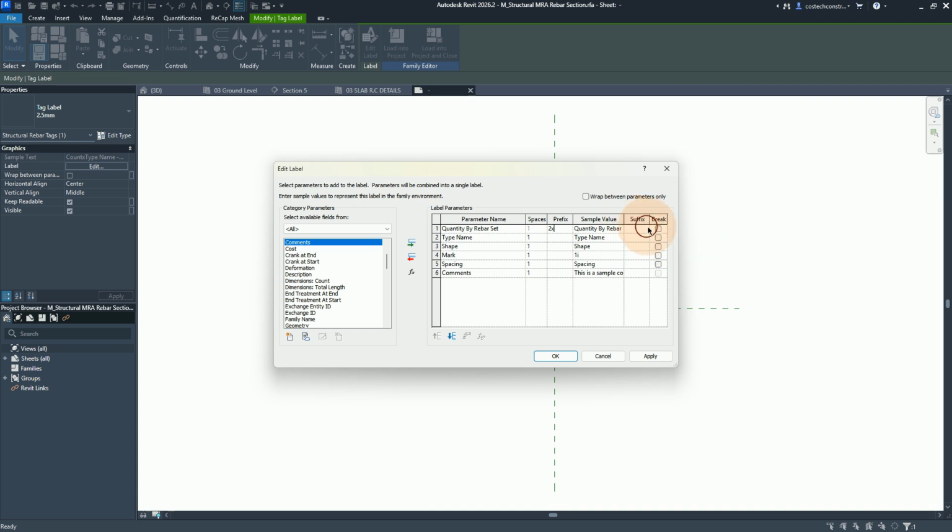And they had the same values in the form of A, B, and C in the rebar schedule. For the suffix here, we are going to add a space. So I'll hit space for the suffix.